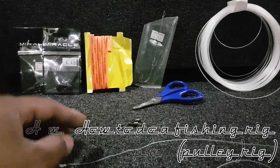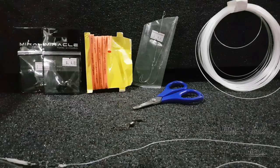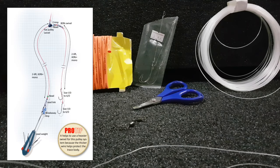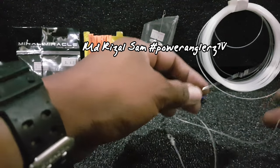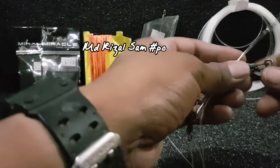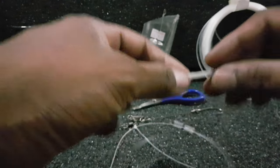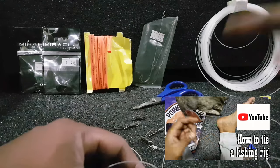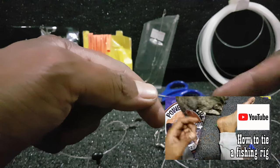Hi, welcome back again today on another episode of How to Do a Fishing Rig. Today's fishing rig would be a pulley rig, right? This pulley rig is very commonly used in the UK, Singapore as well. It's really, really very simple. All you need to do is you need to know how to do this knot, right? Do check out my old video on how to do the Apollo knot or the Apollo rig.